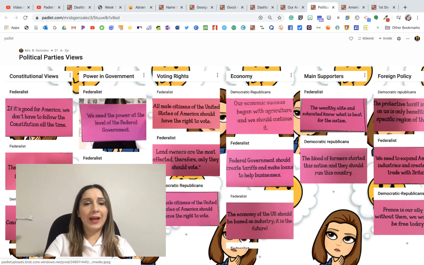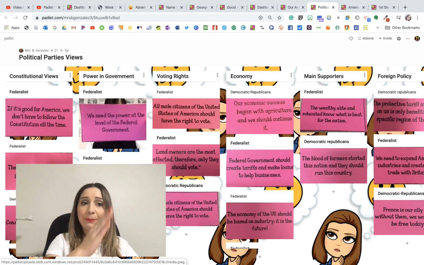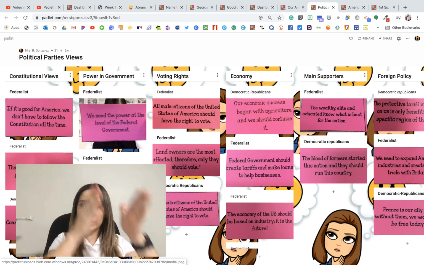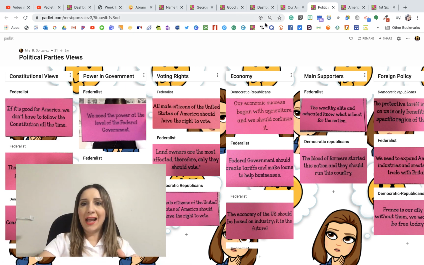And I teach U.S. history, so I gave out little cards, and I wanted the kids to identify what category that political party leader was, and who he was. Was he a Federalist or a Democratic Republican? So after the children read it and used their notes, they took a picture of it and then placed it in the shelf or category that they felt it belonged, and then we reviewed it. So it's just, how innovative can we get when using Padlet? And the kids really enjoyed this activity.